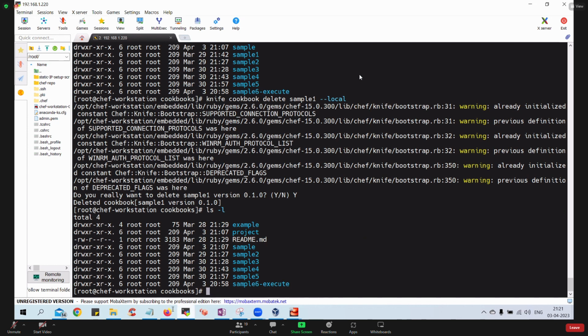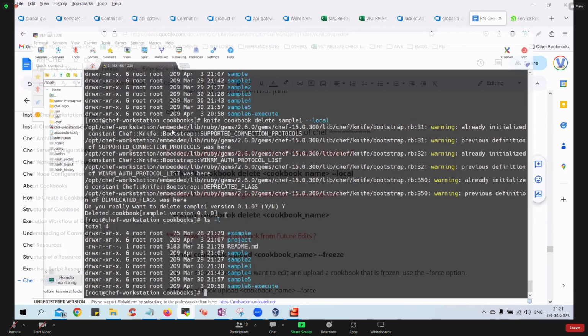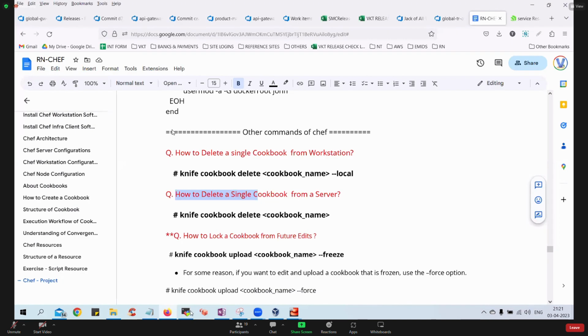Okay, so that's the logic. And the same thing, if you're planning to delete a cookbook from the server, then you have to fire this knife cookbook delete, type the cookbook name. So first let me see knife cookbook list.